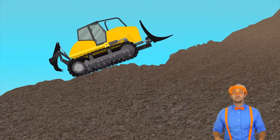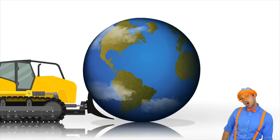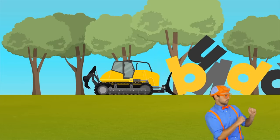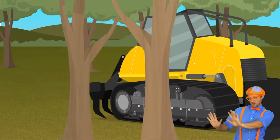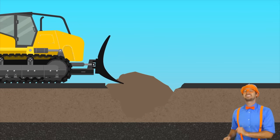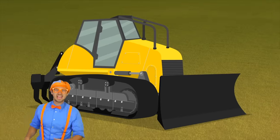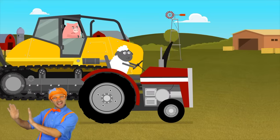And they can move through some rough terrain. They can move all kinds of things. Bulldozer, clearing the land. Bulldozer, pushing rubble and sand. Bulldozer, constructing the roads. Move over, it's about to roll.